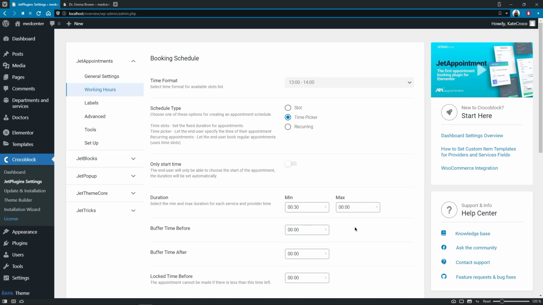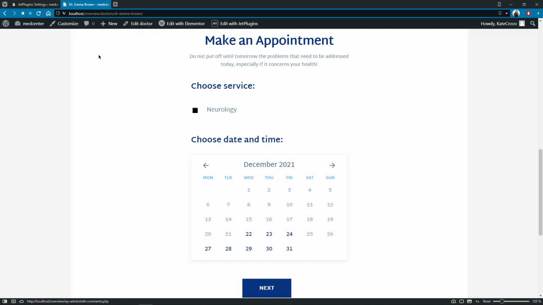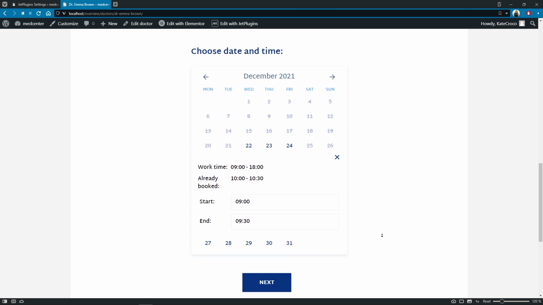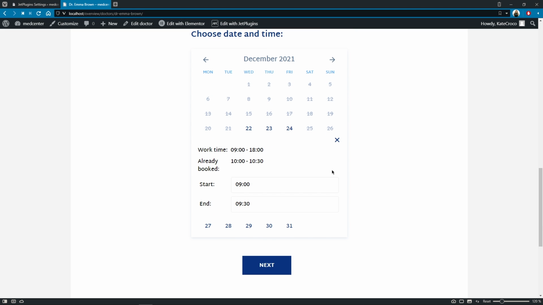As for the time picker, this is a new option that allows the end user to specify the time of their appointment, within the range of minimum and maximum duration that we can preset right here. For example, let's make the minimum duration 30 minutes and maximum duration 2 hours. If we go back to the front end and select the date, we'll see that we can set the start and end time of the appointment itself.